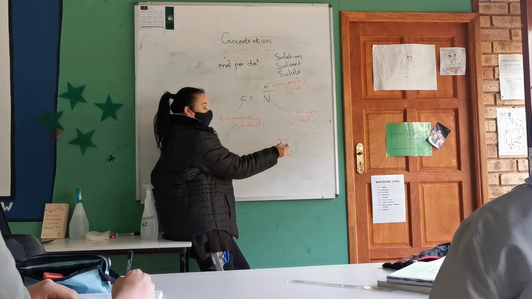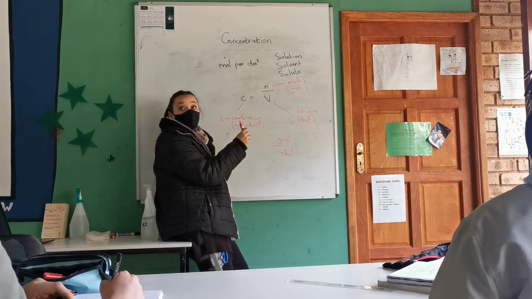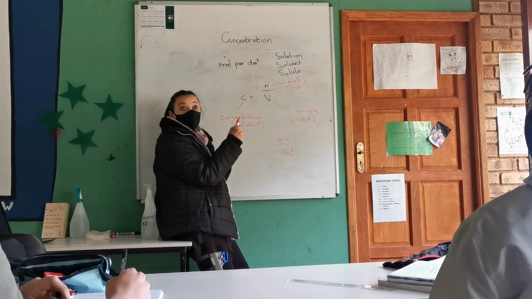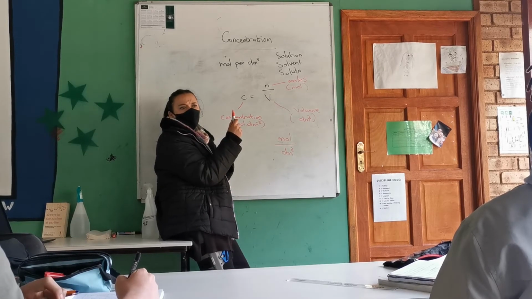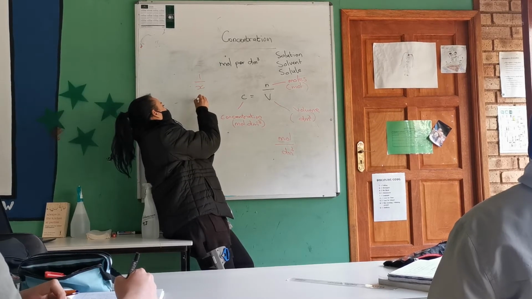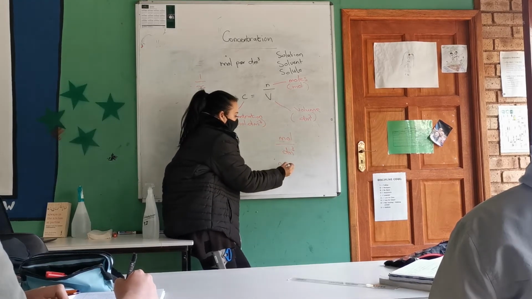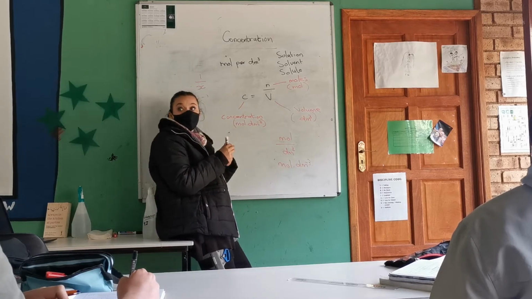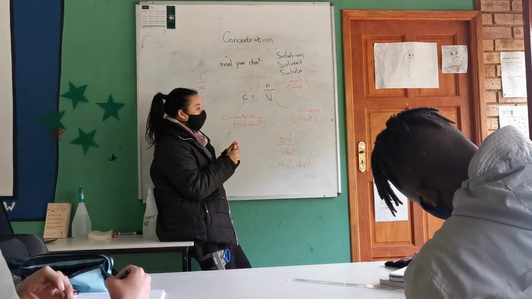And then if I want to write that, we take the decimeters cubed to the top of the fraction. But if we take something to the top of the fraction, then the exponent must become negative. Do you guys know that? Are you sure? Like if you have 1 over x, it can be written as x to the minus 1. Yes? So in the same way, you can have mole and per decimeter but to the minus 3. Okay? Good stuff. Let's pause for a second.